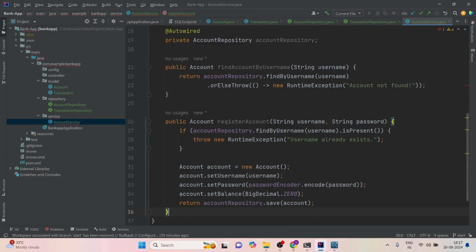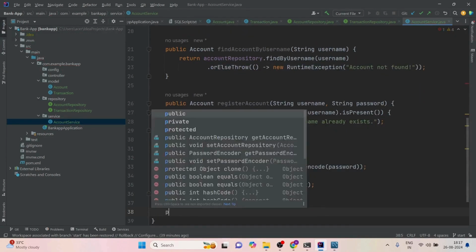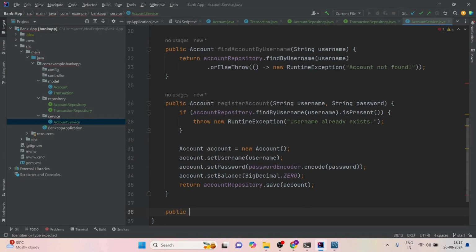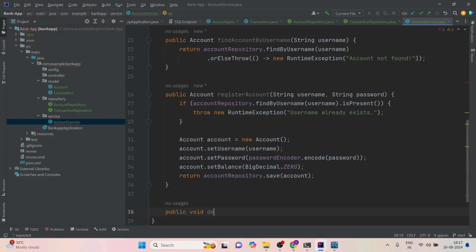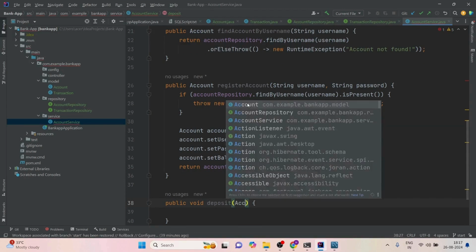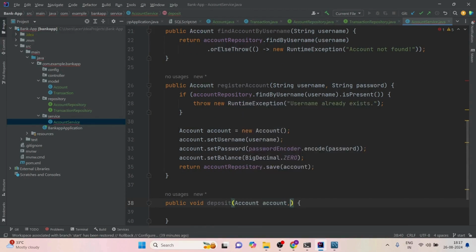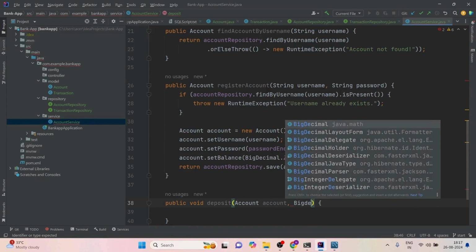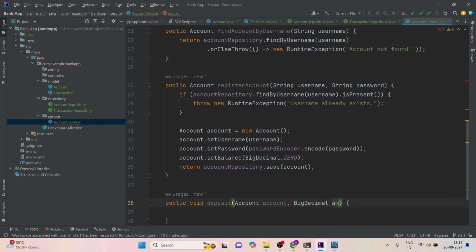Now that we have the method for registering a user, we'll create another method here, public void deposit. Now this method would take in two parameters, account and amount.